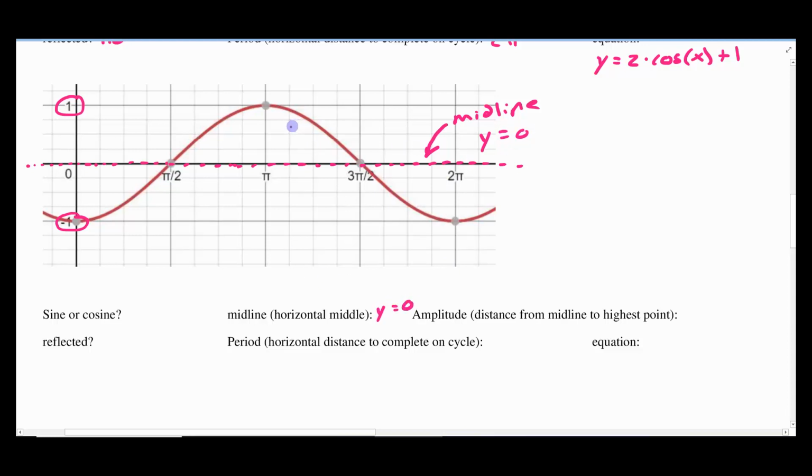Now I'm going to figure out whether or not it's sine or cosine. So here's 0. I'm looking at the midline, and it looks like my function starts off the midline again. So this is certainly cosine. And let's do the amplitude, right? So here's my midline, here's my highest point. I just need to draw in that distance going directly from the midline up to that highest point. So I'm going from here to here. There's my amplitude.